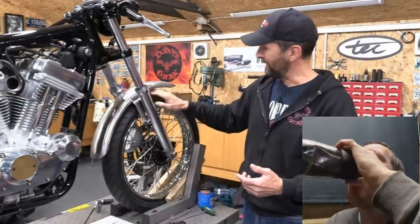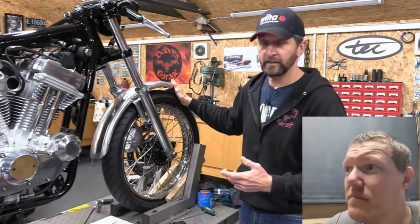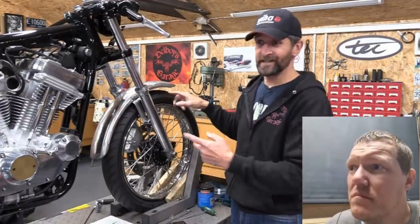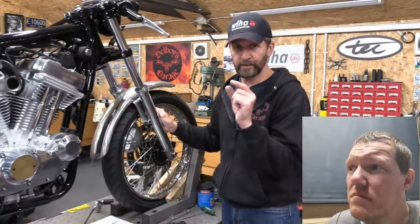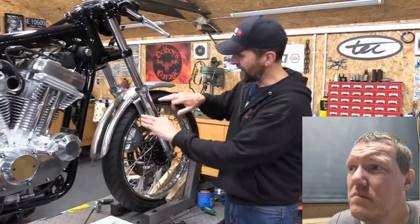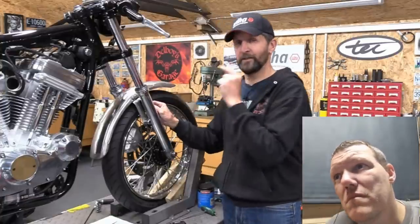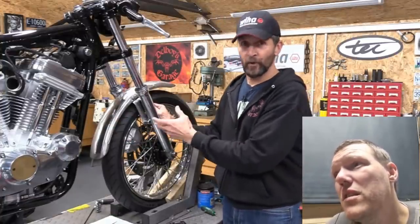It's too archaic, too high, too old-fashioned. The mudguard's far too high above the tire - it's normally an inch and a half as standard, and that's too much anyway. He's made it worse with a low-profile tire so now it's two inches and he's got to do something about it. He wants about one inch of clearance for debris to clear through safely. The easiest way to achieve that is to cut and shut the bracket that holds it.